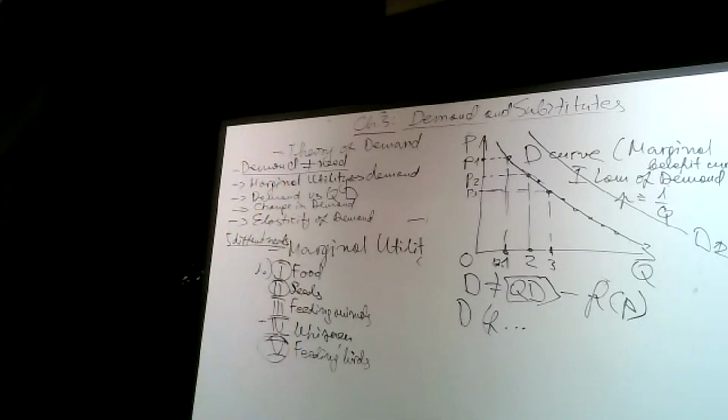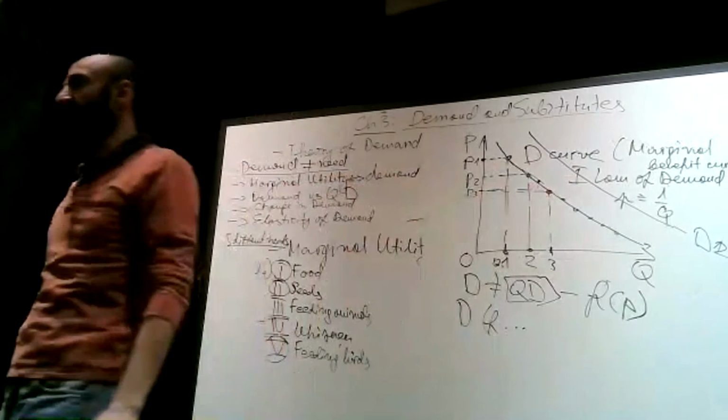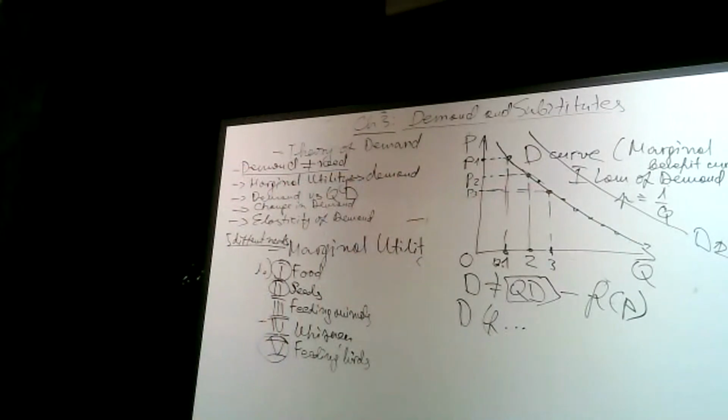So what is the meaning of the shift in demand? The meaning of the shift in demand is that if the demand for a given good increases, that means that at any given price level, people will be buying more than before. See, at any given price, people will be buying more, because the entire curve shifted to the right. And vice versa. A decrease in demand means that at any given potential price, people will be buying less.